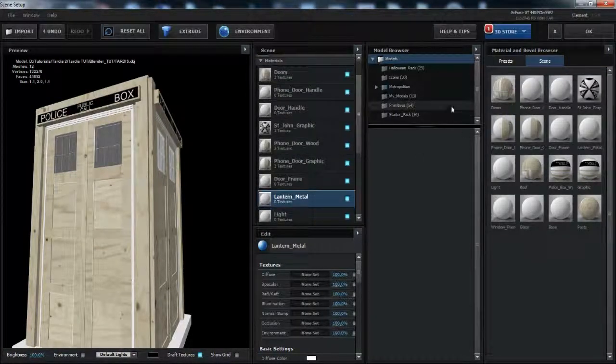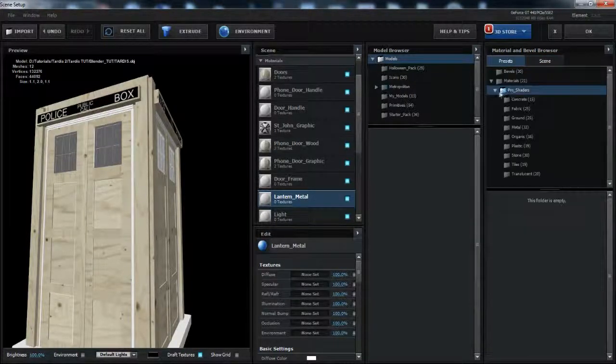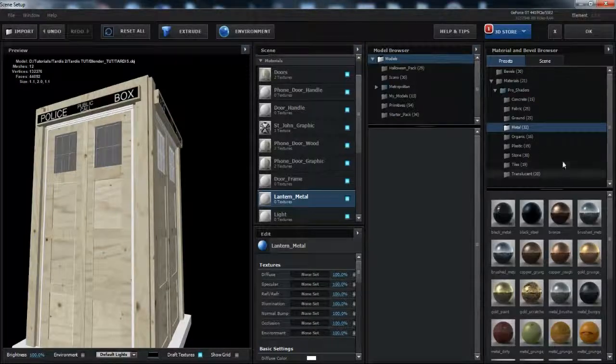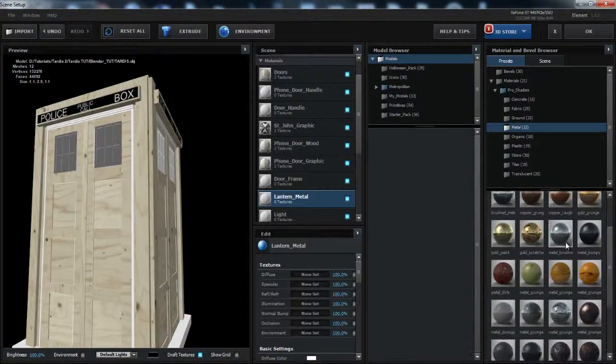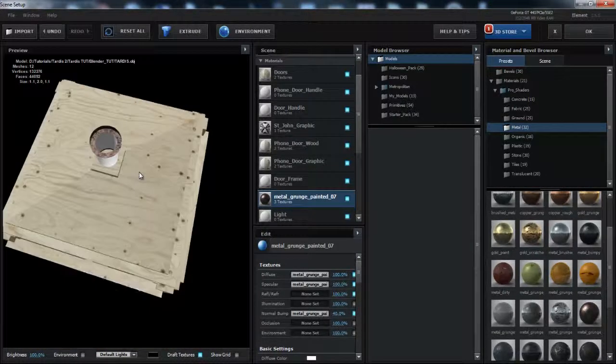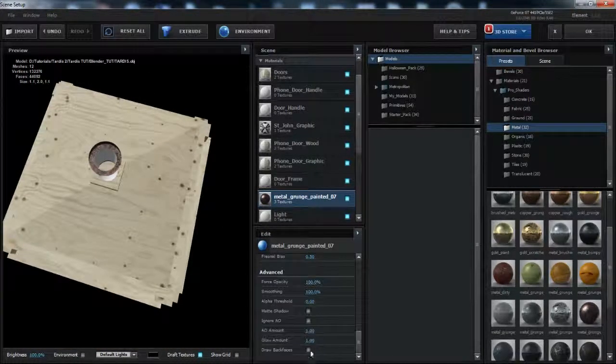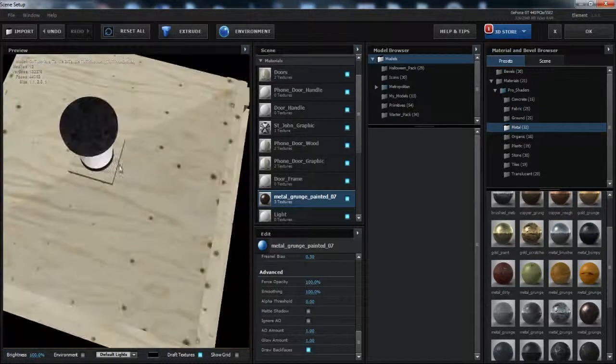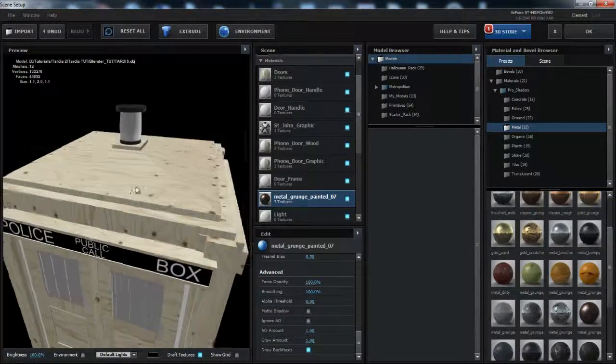This is exactly what I was talking about earlier with using the Pro Shaders. So I have the Pro Shaders presets, and you can get it from Video Copilot. I think it costs like $100 or less. I don't remember, but I got it with the bundle. So I'm going to go into the metal, and I'm going to go to Metal Grunge, and I'm going to just drop that on there. So we can come down here, we can draw the back faces and take a look. That's what it looks like.